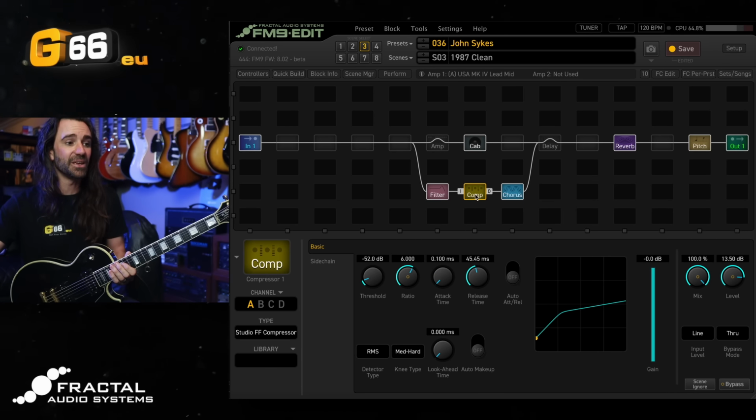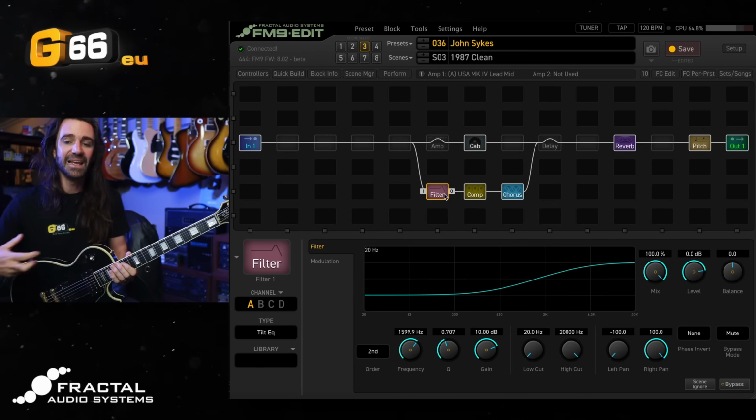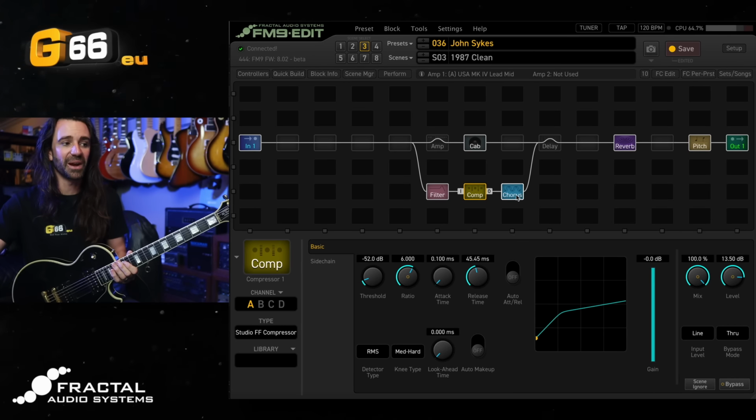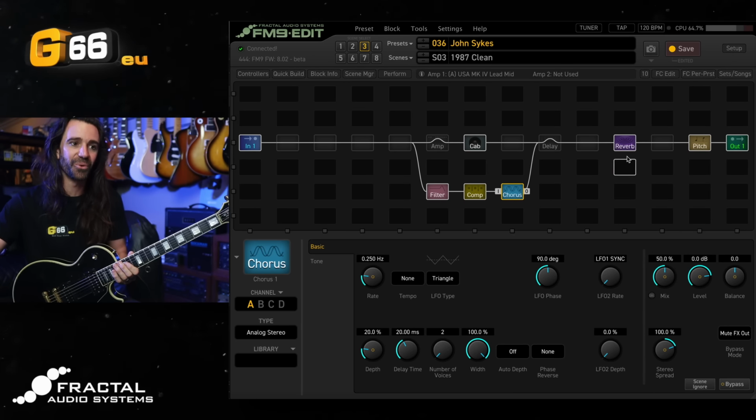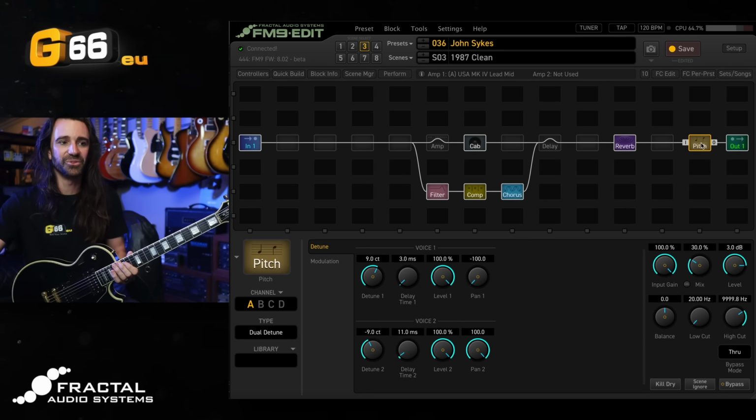We're then hitting the compressor. I'm using the Studio feed forward compressor with the ratio at 6. Essentially, this is acting like a limiter on there. So we're really making the guitar sound nice and sparkly. Then we're squashing it with the compressor, running it through the analog stereo chorus. I've changed the reverb type to the chorus hall, something a bit more lush, and then again the dual detune.